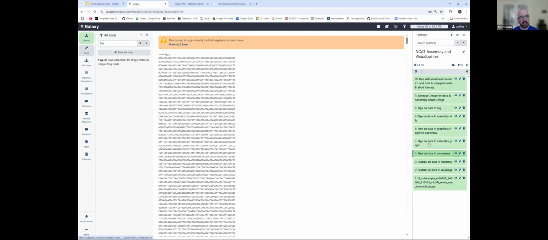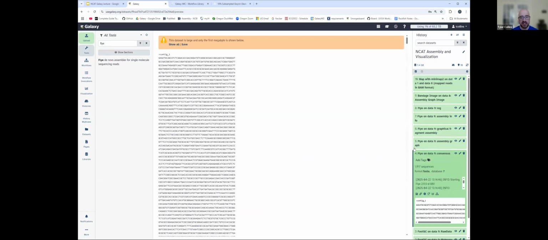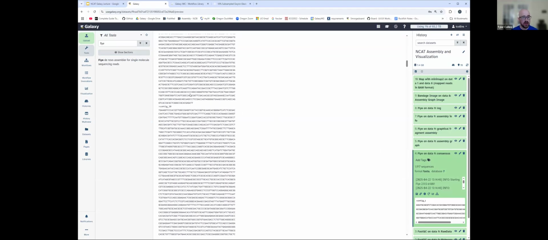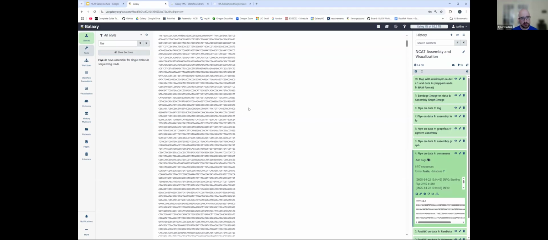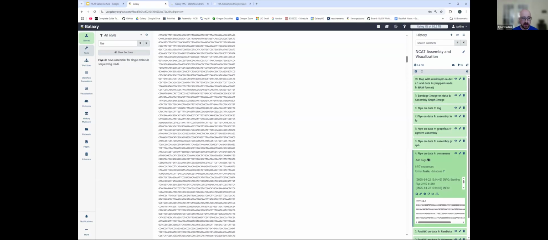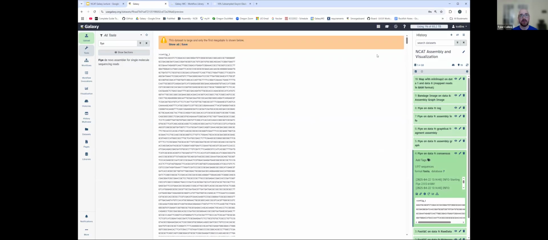If we look at the consensus file here, the consensus file is our contig file. We have about 1,917 contigs in it. Here's an example of the first one, scrolling down. You can see it being stitched together from reads. But ultimately, much like most things, this isn't particularly useful without more information.